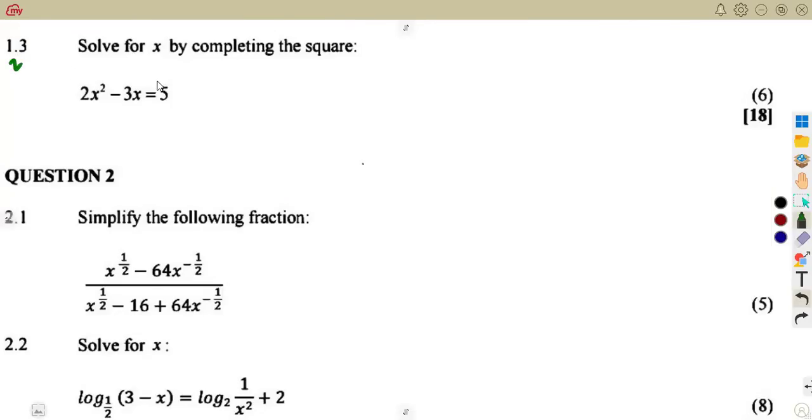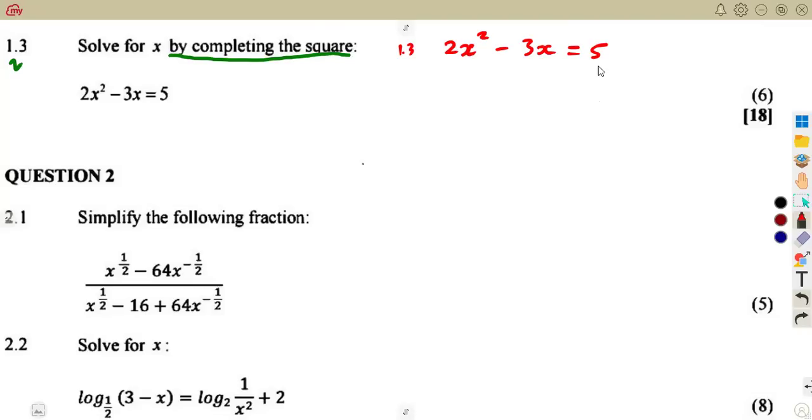1.3, solve for x by completing the square. You are given an instruction there to follow, not just to solve, but by using completing the square. So how can we complete the square here, guys? The way that you do it can differ, but let me just explain. I don't know which way you're going to get. If we check, there's already a constant on the other side, so let's just leave it like that. Some can take this to the other side, but there's no need, guys.